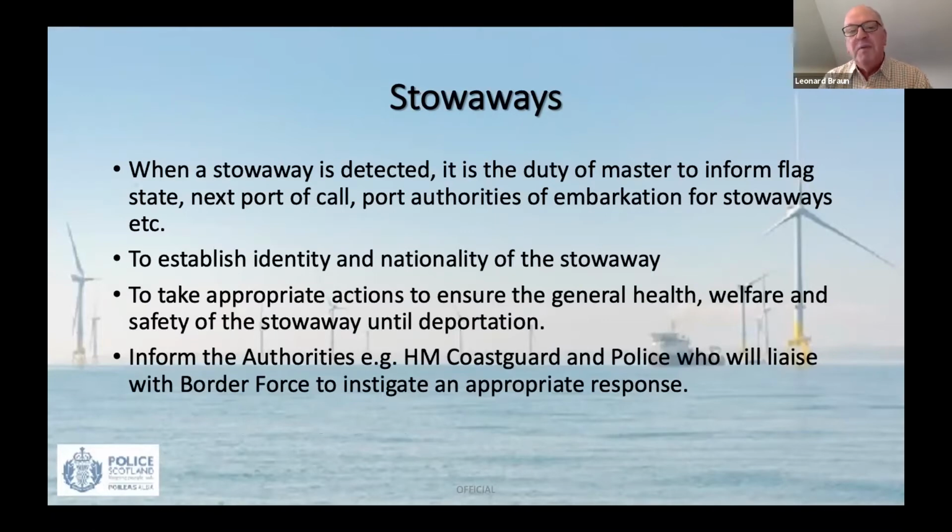Another issue that may be highlighted at this point is that stowaways, because they're beginning to be deterred from entering the UK from France, have moved along the coast to Belgium. And the picture you saw earlier was a people trafficking incident, which was designed by organised crime gangs to take people into the United Kingdom. It was an intelligence-based incident and was operated solely by the Border Force, the National Crime Agency, and the Immigration Investigation Force.